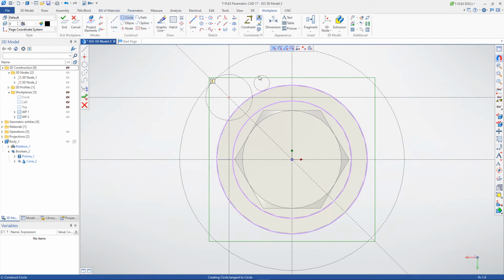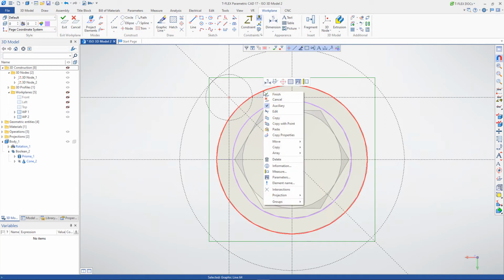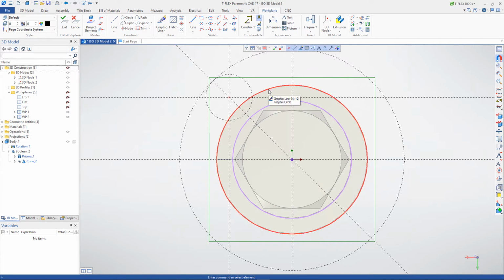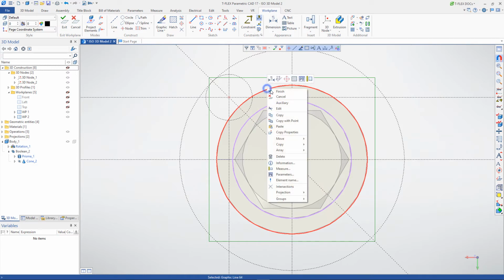It is worth noting here that when drawing on a face, projection lines of this face, the contours of this face, are automatically created. They are purple by default. This means that these lines are auxiliary, i.e. a 3D profile will not be created based on them. Accordingly, they cannot be edited either. If it is necessary to create a 3D profile directly along the specified projection lines, it is enough to hover the mouse cursor over the line, right-click, select this line and clear the auxiliary flag. The line will turn black. Now, if we finish drawing on the workplane, then a 3D profile will be automatically created along the specified graphic line. We don't need to do that, so return the lines to auxiliary type.